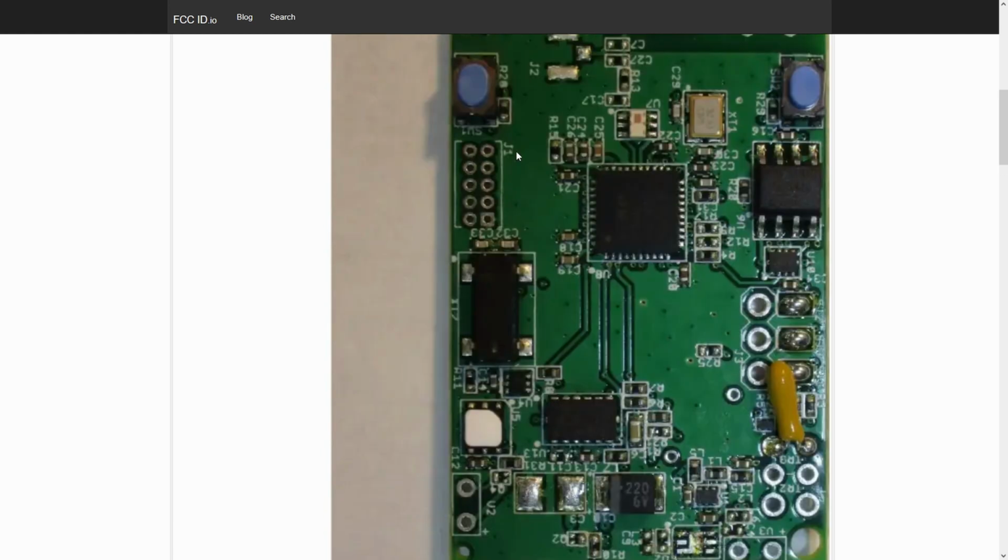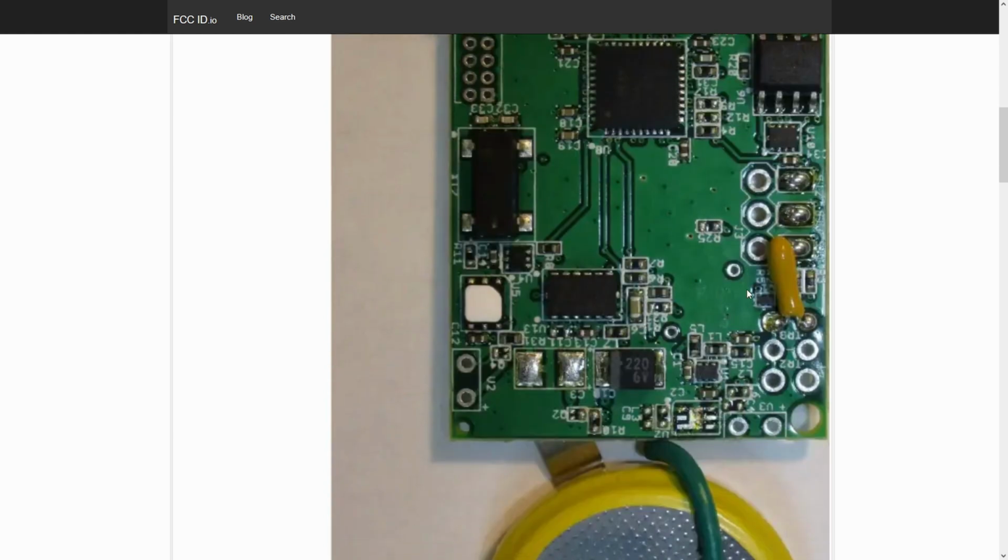But also one of the important things that I can say is there is an area with lots of pins and marked with J1. Usually it stands for JTAG, and usually you can upload your own firmware using this port. Also, I can see other test pins as well. This is promising because you can also do your own tests using these pins. These are the main hints that the FCC page gives to you.